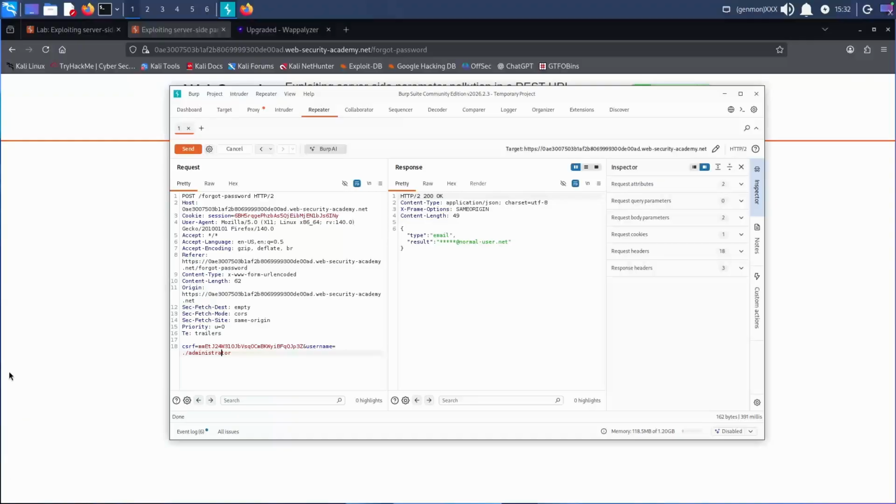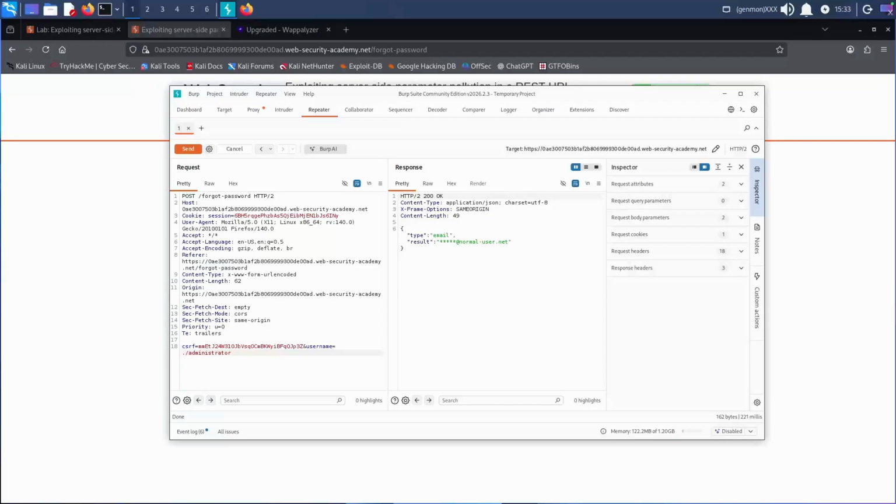So next, I know that the username can take this format in the administrator panel. If you can see here, if I send administrator only, it will show me the output, but it can take this also as a parameter. So in the end, we have to exploit the API, get to the administrator account, and delete the user Carlos.